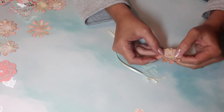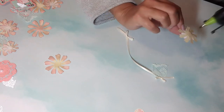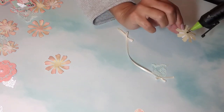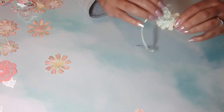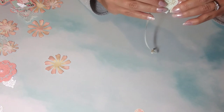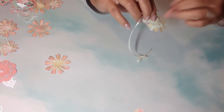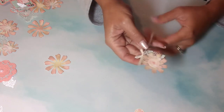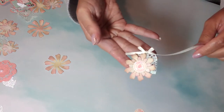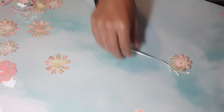And this challenge was a great opportunity to just look at things and say, how can I use that a little differently to make it a little smaller? So I'm adding just the tiniest drops of adhesive here because I don't want to make this too messy. And the good thing is that you can remove the hot glue while it's still warm. So there's the beginning of that, if you can tell. And I just have that tiny bit of lace showing in the background in that beautiful tag shape.